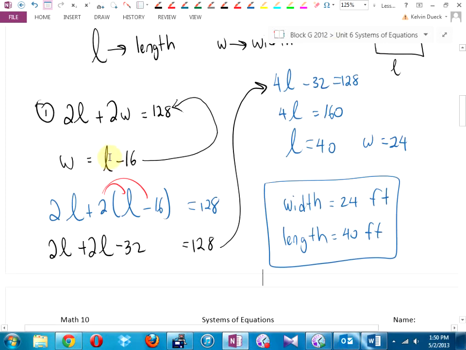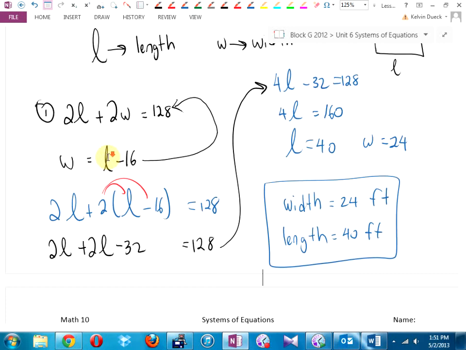So once I had the L, right? Remember, the substitution method is nice. Substitution method doesn't always work. It only works if it's easy to get a letter by itself. But if you can, you can almost always find the second one just by plugging it back into the first, often in your head. Yes? Okay. Yes, yes?